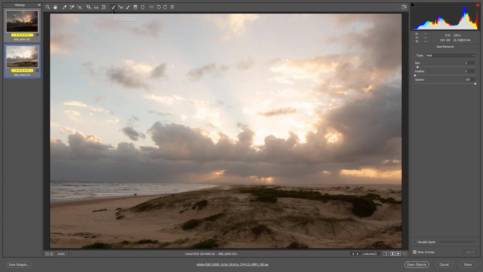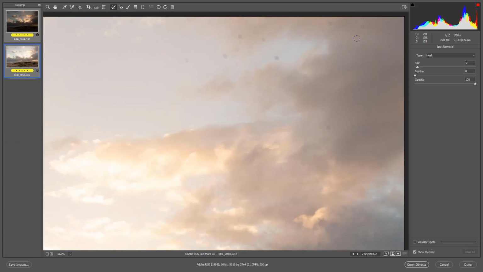One thing that's quite important to do while I've got both of these selected is the spotting via the spot removal tool, because if we look at the settings for the image that I've shot here, we've got an f-stop of f10, so you can see quite a few little spots in the sky there. I'll quickly zoom into them, but I think you've probably already seen the video where we put these right pretty quickly, and we can touch the V key and lose that little overlay if we want to do this without that getting in our eye line, and it's just a case of clicking each one, making sure we do them all, because at least we're getting 2 layers done at the same time.